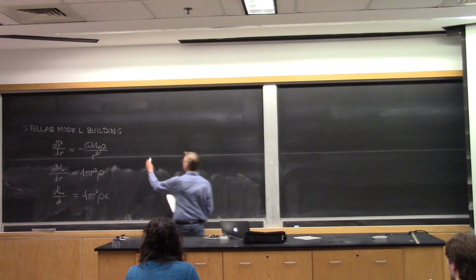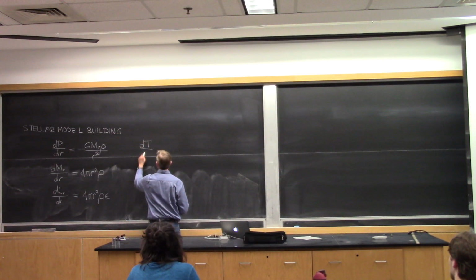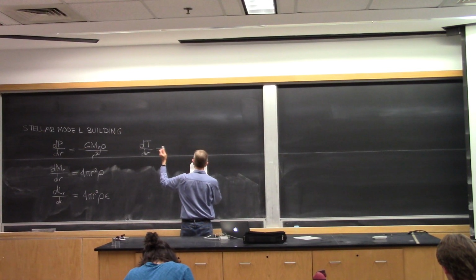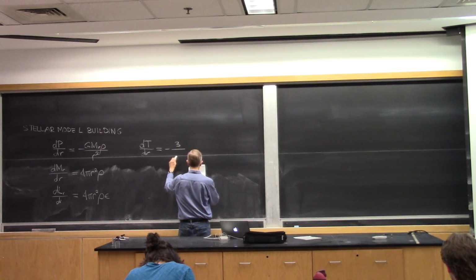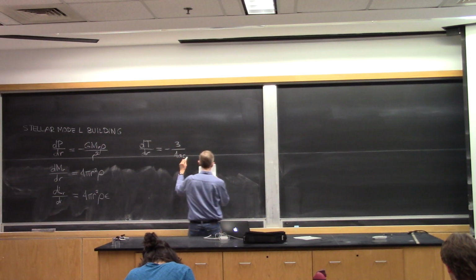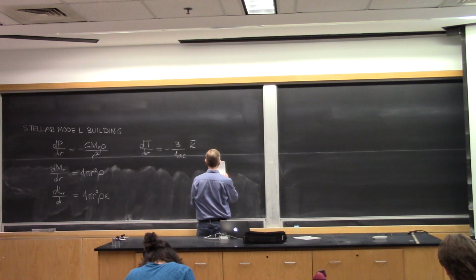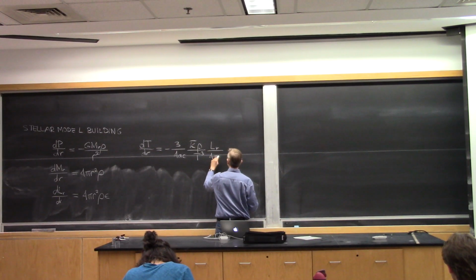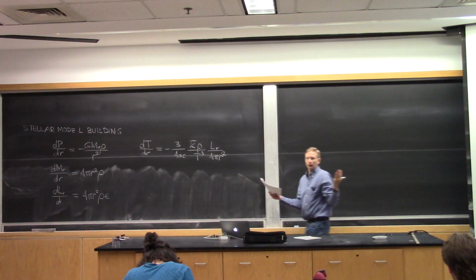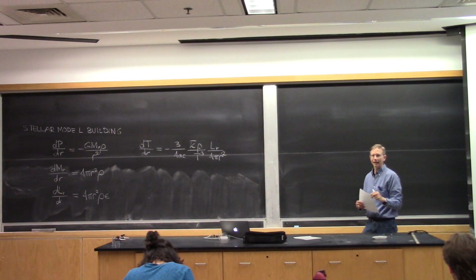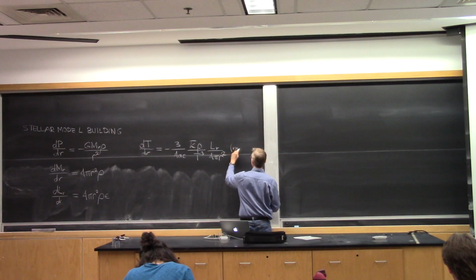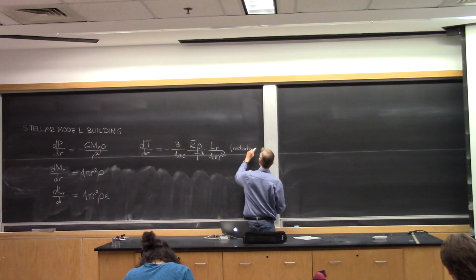So let's write radiative diffusion first. If there's radiative diffusion, we've got dT/dr is, I don't even have to tell you this, but it's minus 3 over 4ac times Rosseland mean opacity kappa bar rho over T cubed times L_r over 4 pi r squared, right? Like I said, you probably were already two steps ahead of me as I was writing that out. So this is radiative diffusion carrying the energy outwards.